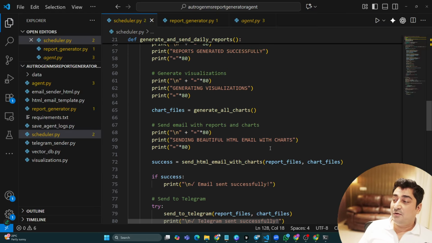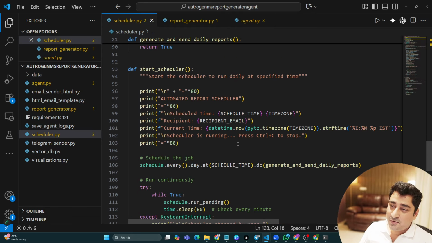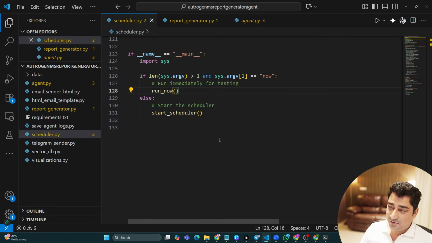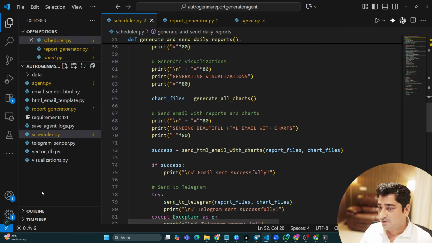So far we have been working with respect to chat. Whatever system we have created, we have interfaced it with the chat. But not every system is supposed to be interfaced with a chat window, as we have already seen in the case of n8n. We were using a trigger. So this is my trigger file, by the way. My scheduler is my trigger file.